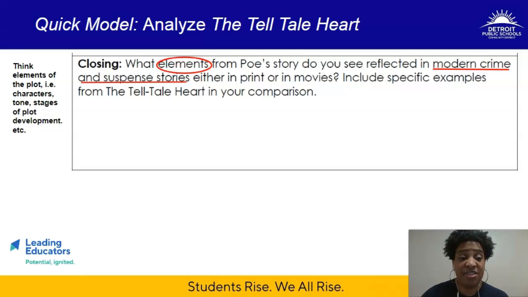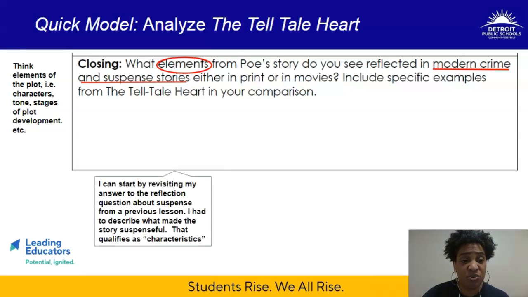So thinking that through, you need to make sure that you start by revisiting your answer to the reflection question about suspense from the previous lesson. So even if you get tripped up in the beginning about elements of plot and so on and so forth, that's a little complicated. Let's just start with the idea of suspense, right? So we will start there, suspense being an element.